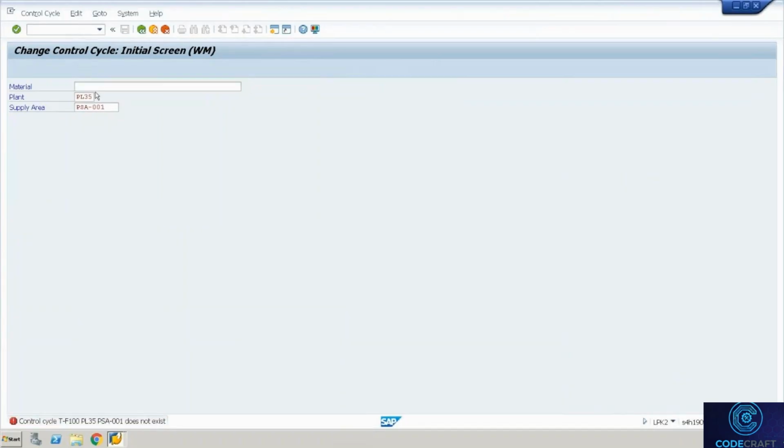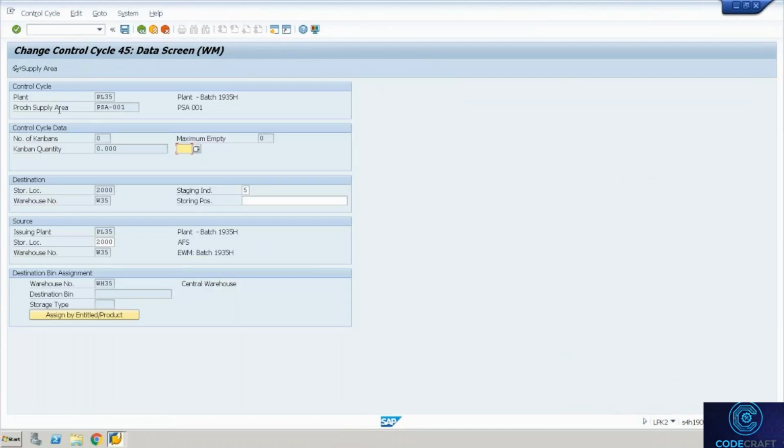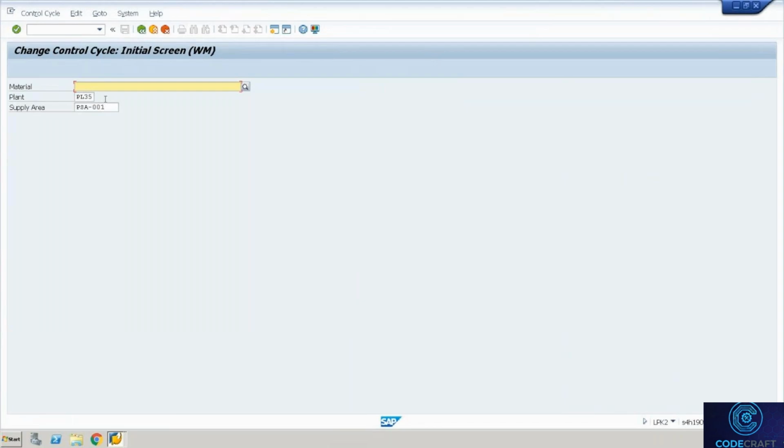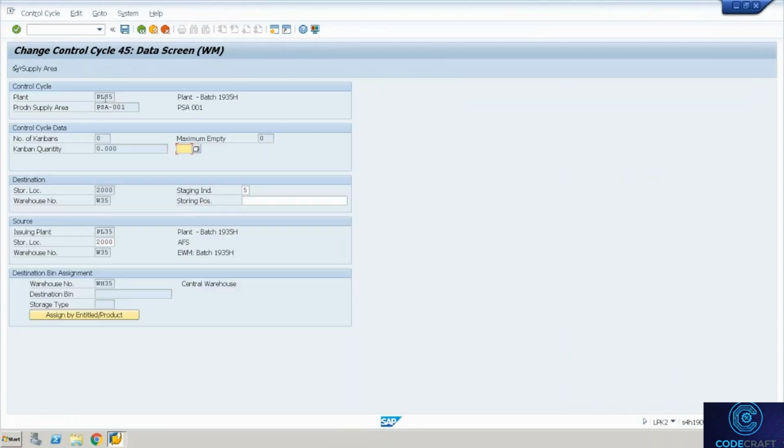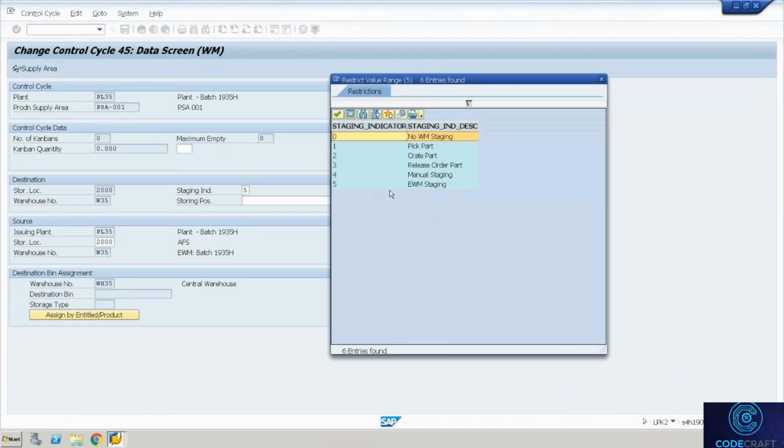Okay, I'll maintain the control cycle generic. I'll not maintain it for a product. If you don't maintain the control cycle for a product, it is applicable for all your finished products. So anything which is getting supplied to PSA001, I'm saying here the staging indicator will be 5. That means EWM staging. If I'm not staging in EWM, then I can select the staging, whether it's pick part, crate part, release order part.